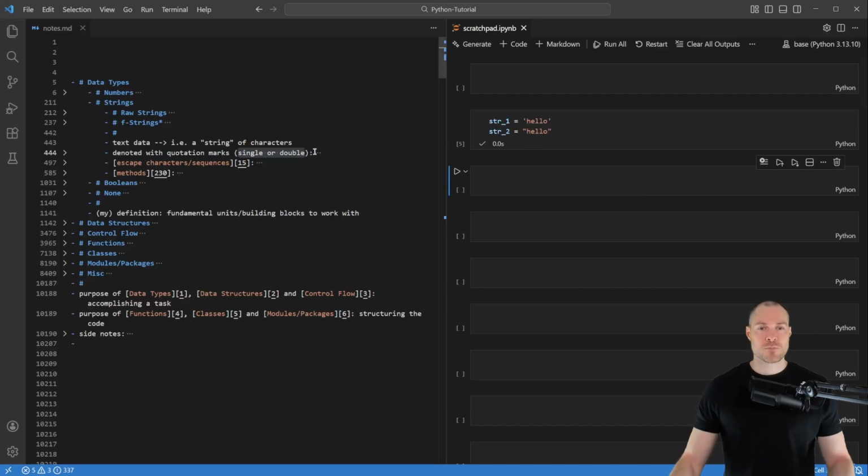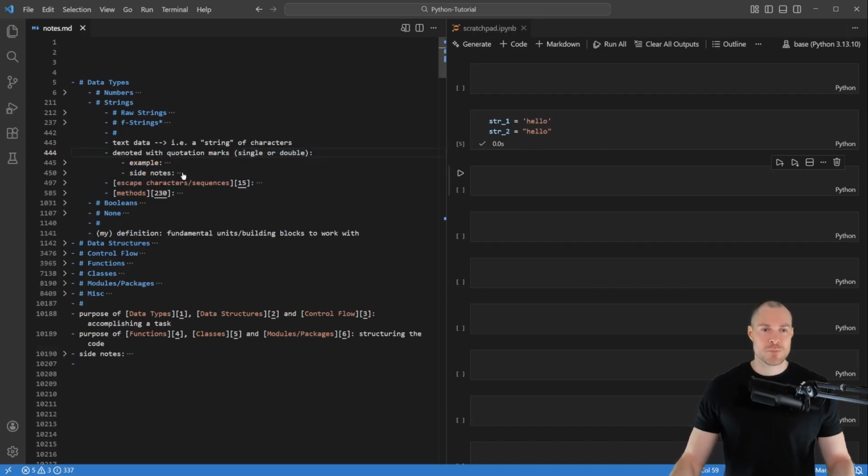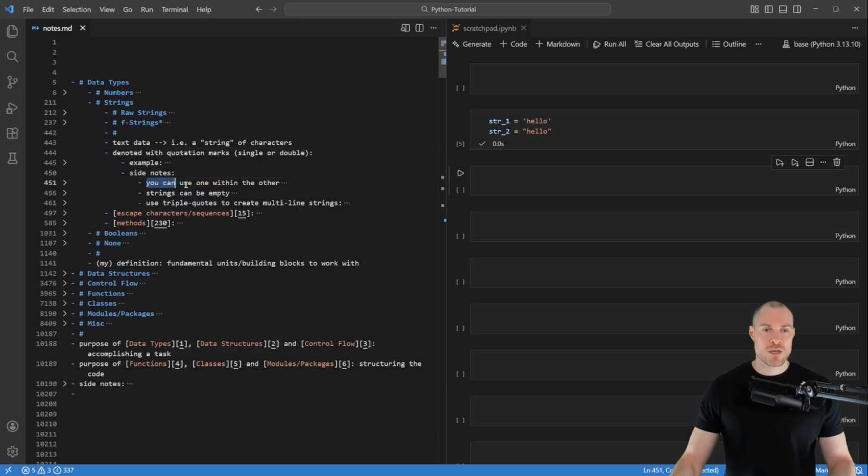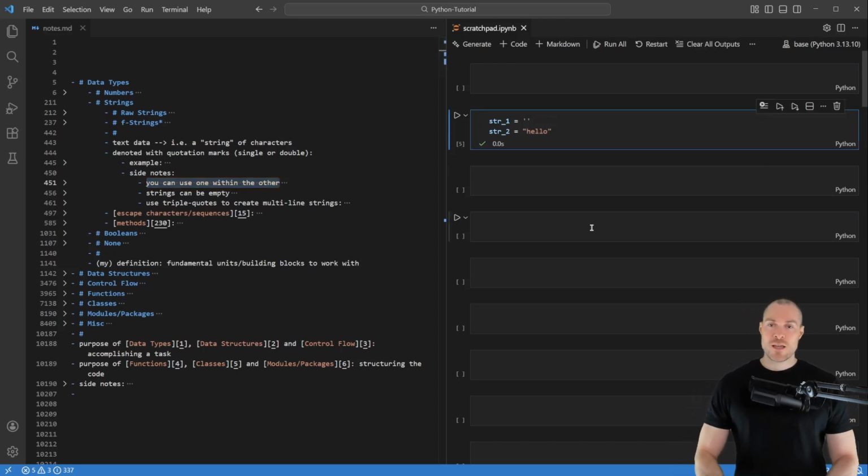And then here, I also have some side notes. The first one is that you can use one within the other. So you can use single quotes within double quotes, or you can use double quotes within single quotes. So for example, within these single quotes, I could say something like he said, colon, and then use double quotes, and then hello, exclamation mark, and then double quotes.